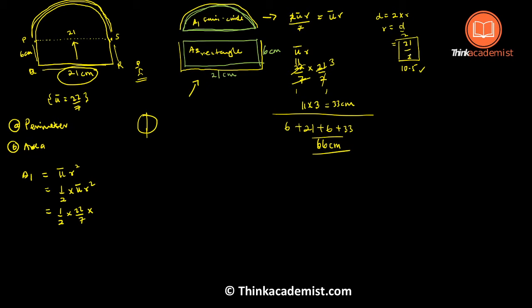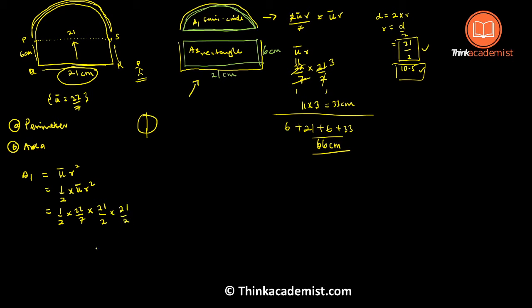21/2. Because we don't want to use the decimal form, 21/2 is 10.5. Most of you don't like using decimals. Let me hear you. If you think you like using decimals, say yes in the comment section. If you don't, say no in the comment section. I'm watching now. But I know most of you don't like using decimals. That's why I'm saying that you should use the 21/2. So r squared means that 21/2 will be written twice.